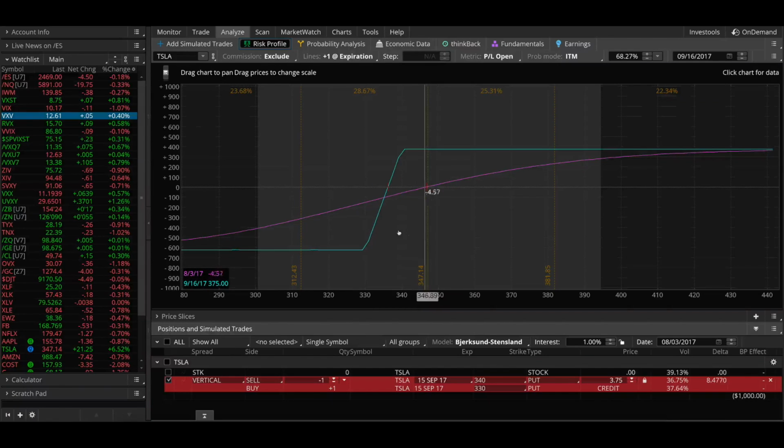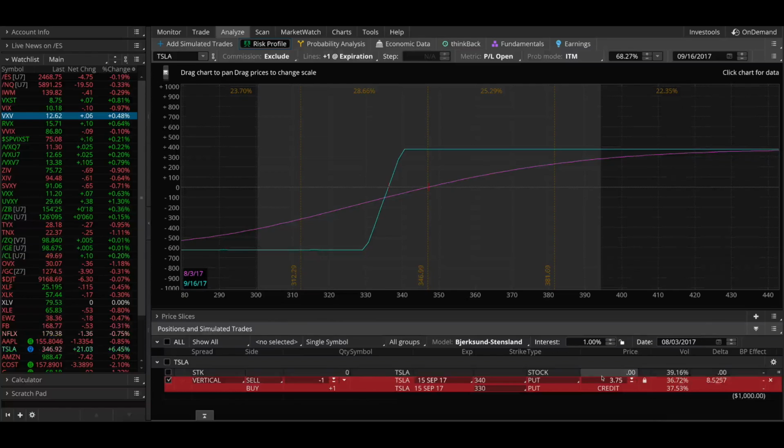So if the trader is initially wrong right away, I think it would be better to take the loss early than compared to if you take the loss later on, because as we can see here, let's say Tesla falls all the way to $300. Then at that point, the trader is expected to be down about $415 out of a possible $625. So as the loss gets larger and larger and the spread's value gets closer to $10, it's actually less favorable to take the loss because there's only so much left to lose on the trade. But if by some miracle Tesla were to rally all the way back, you could make back all of your losses plus the $3.75 credit that you initially received.